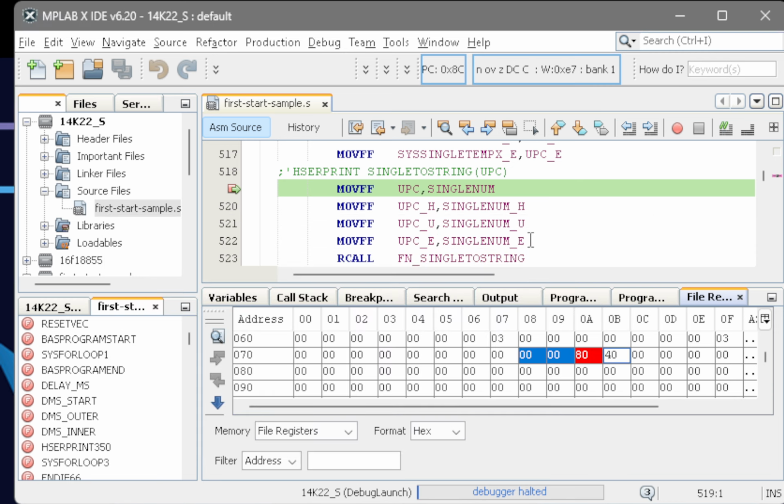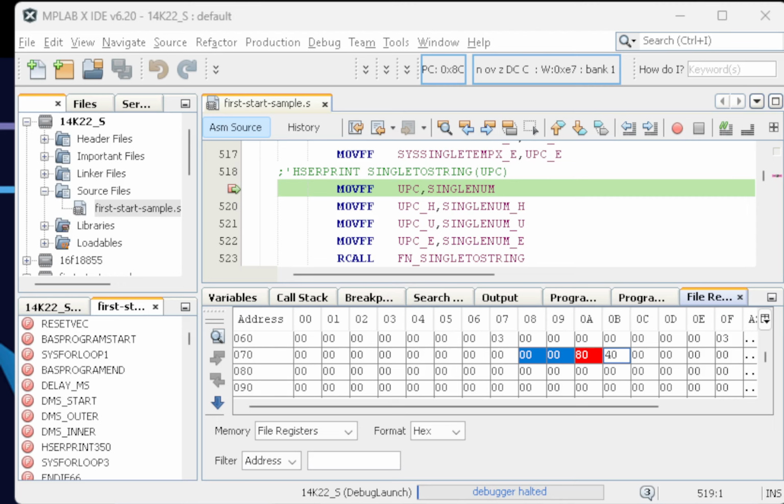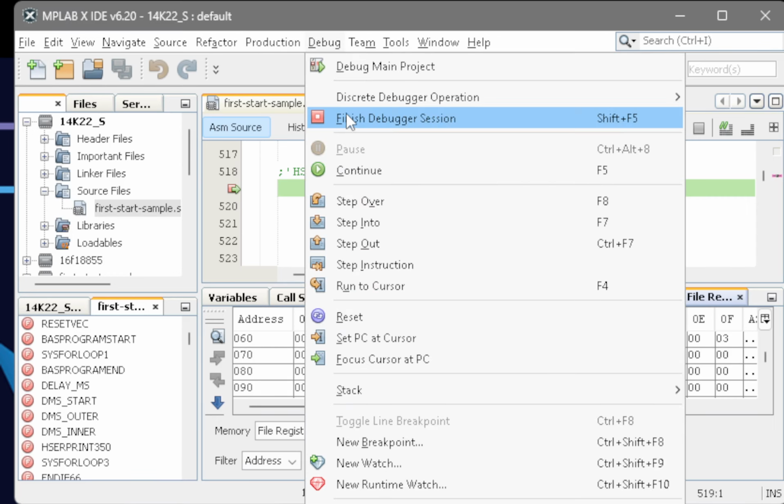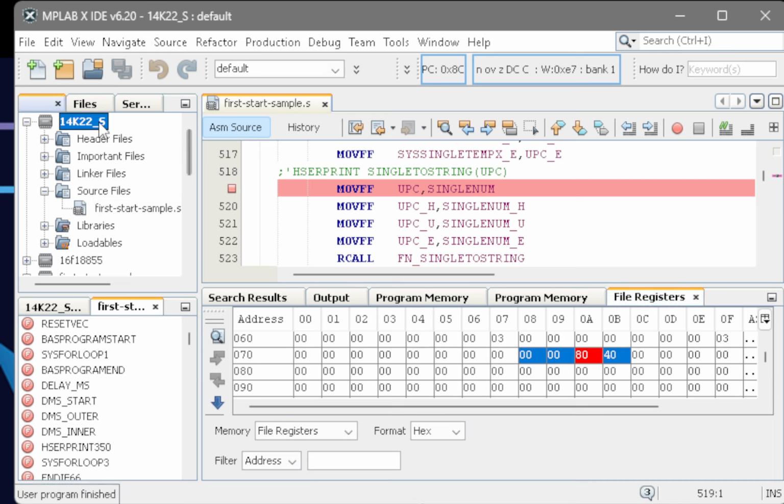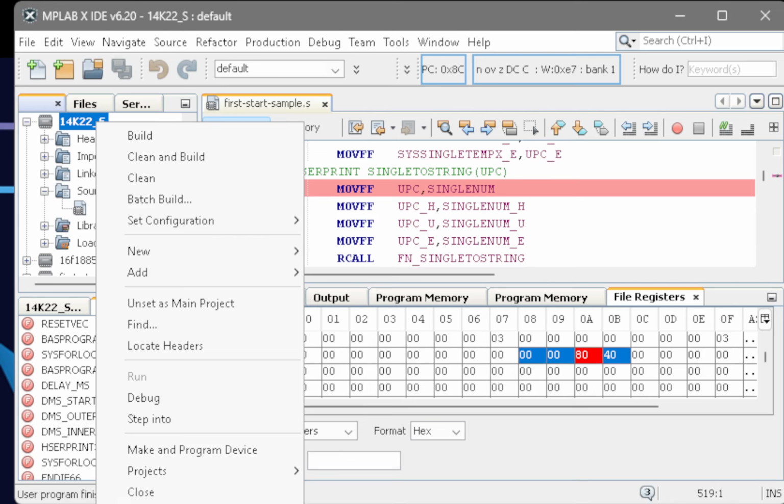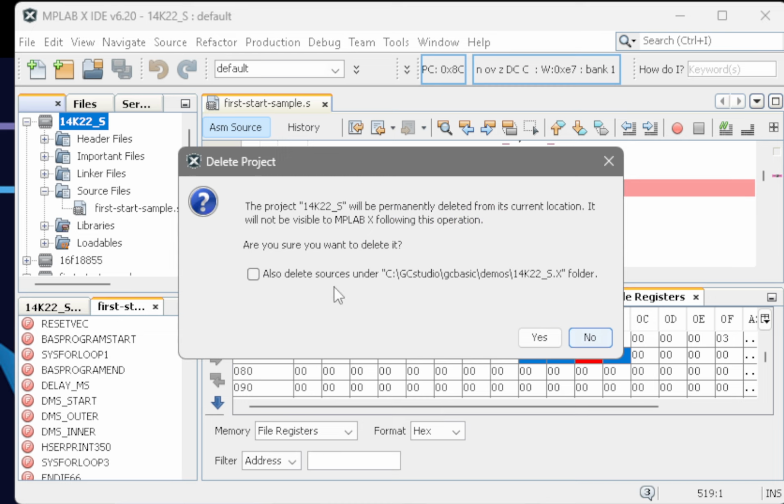How do you make this all work? Okay, first of all, you need to install MPLAB 6.2. If you install MPLAB 6.2, I will delete this project, and then I'd like you to get this up and running. So I'll delete this project here, and we'll just recreate it all. Projects, delete. It's pretty simple to do all this. Delete that source.